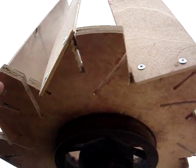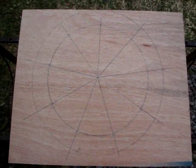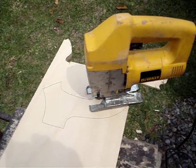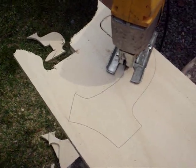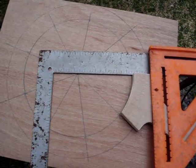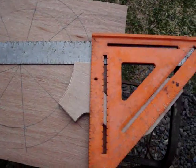The next step was to build the real wind turbine. I made the base out of plywood and laid it out for 9 blades. I cut all the arms out of plywood also and used the jigsaw to cut those. On the front of each one of these arms I cut 5 degrees off the front so that each of the blades will actually tilt in 5 degrees. Each blade is 45 degrees from the center line of the hub, and this is how I got that angle here.